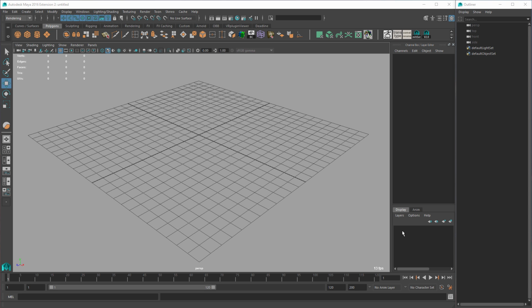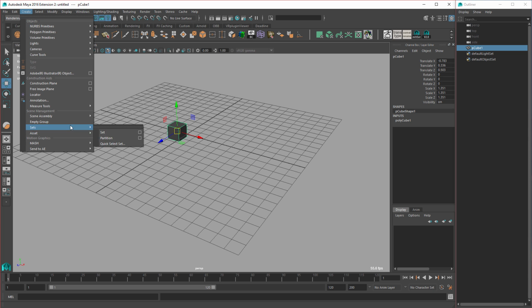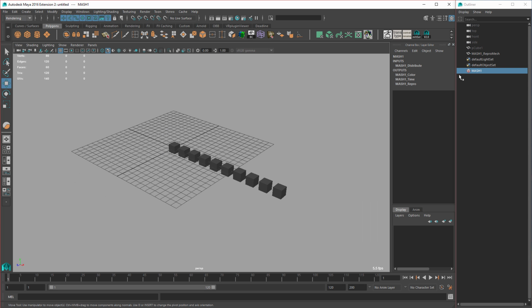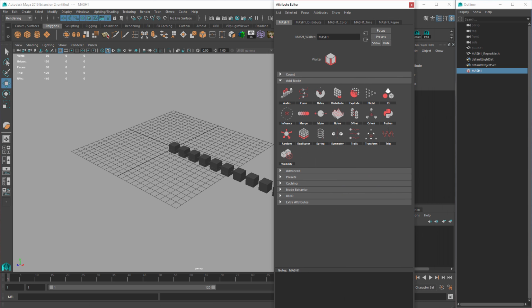Hey guys, in this episode we will explore using Mesh for modeling landscapes in Maya 2016 extension 2. A new feature they introduced in 2016 extension 2 is this plugin called Mesh, which was before available as a standalone plugin. Basically you can make any object, click create mesh, and create a mesh network, and it lets you do a whole bunch of stuff. If we open up the attributes, you can see there's a whole bunch of nodes we can add.